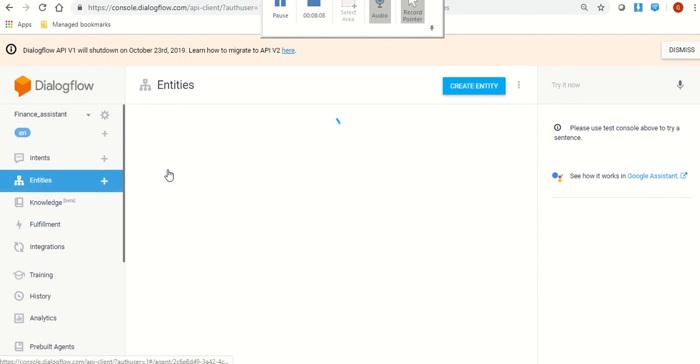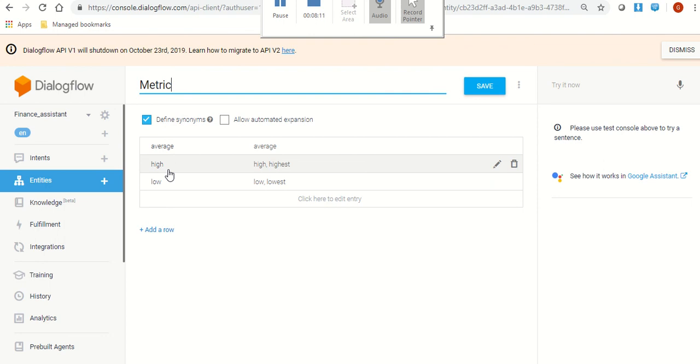And metric is something like, what if we are not interested in knowing a specific month or specific year, we are not specific, but we want to know the insights from the data, like the average, highest, lowest on each category, who spent the most. For that we have used a metric entity which has average, high, low. If we want to add some more metrics related to your data set, they can be added in this. Here also I have added the synonyms.